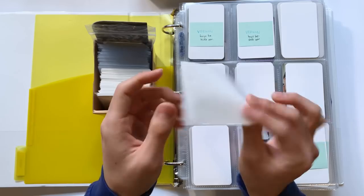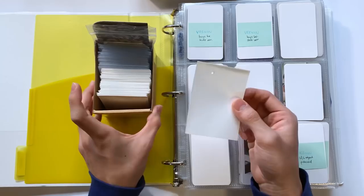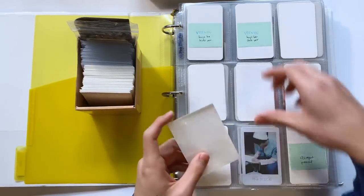These are the Ultra Pro sleeves, but with a white backing. So yeah, I bought these to use as space fillers. So I thought they would work better than, you know, these.